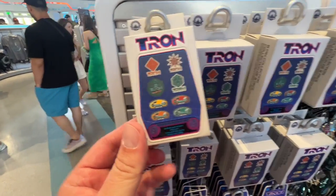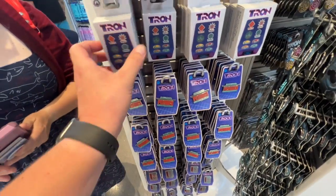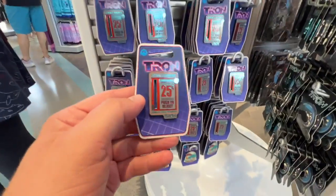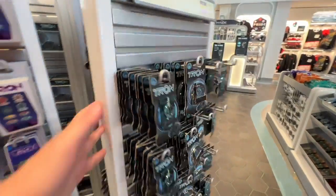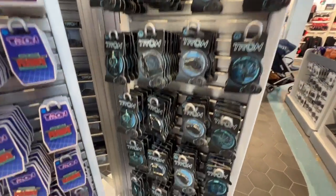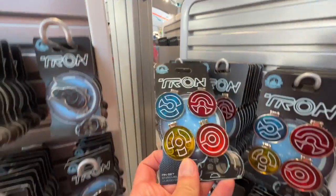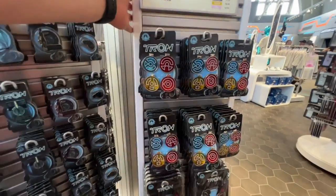There are a couple of Tron blind box pins here — a little pin at $11.99 — and then $20 for the blind box, which is a lot of money for a blind box. Then there's the 'Insert the Quarter' section with yellow pricing, and all these other options I'm not going to go through all of. Oh, these ones are fun — they're like the badges — someone stole one! That's $35. And there's a trading pin set that comes with a lanyard.